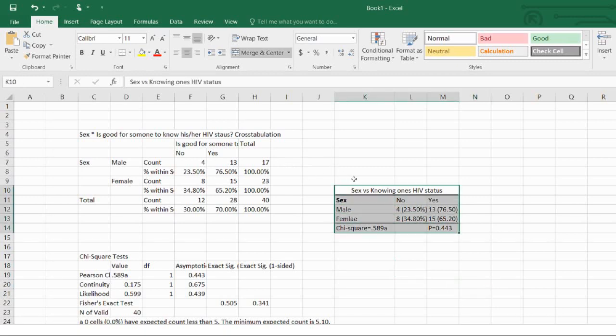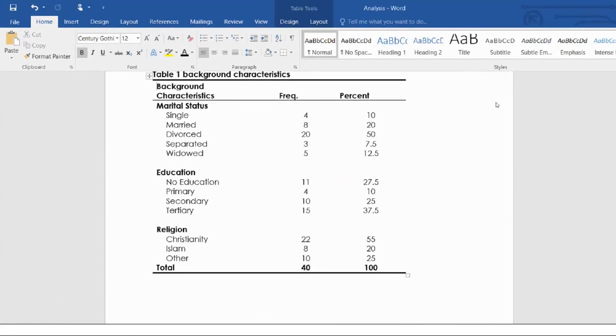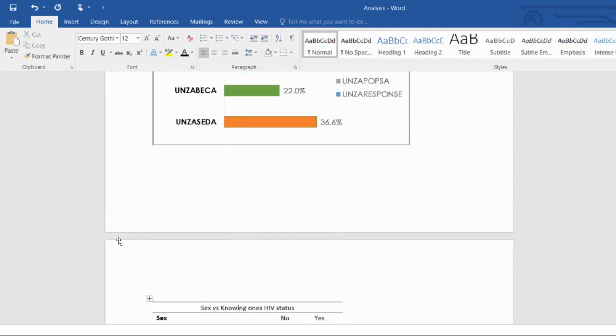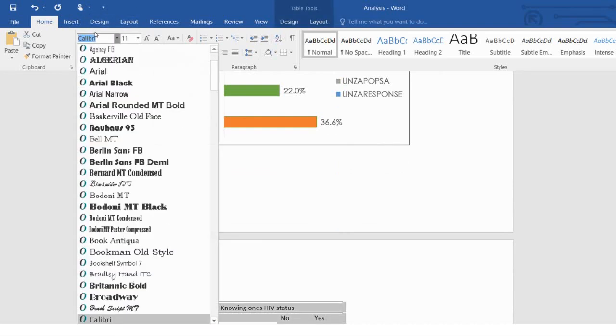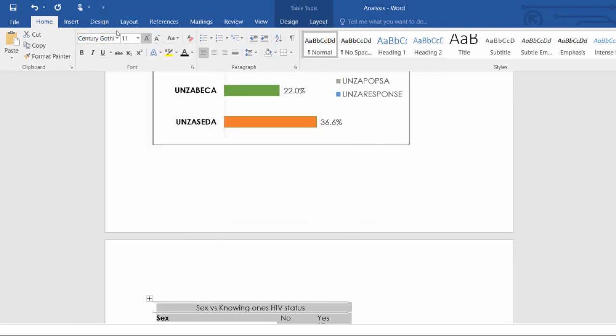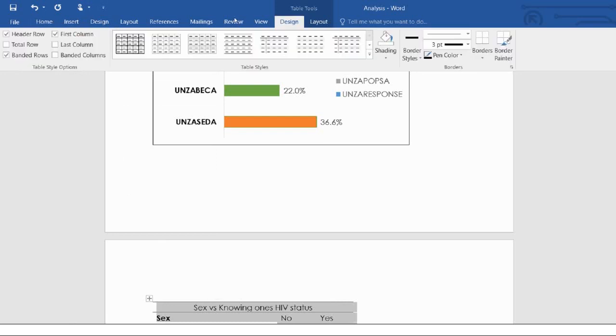Then now I can copy this table and paste in Microsoft Word. I'll actually use the same document that we've been using. I'll actually paste the table there. Then, as it is our tradition, just to make my table look so neat, I'll do further editing of the table so that the table becomes more and more lucrative.